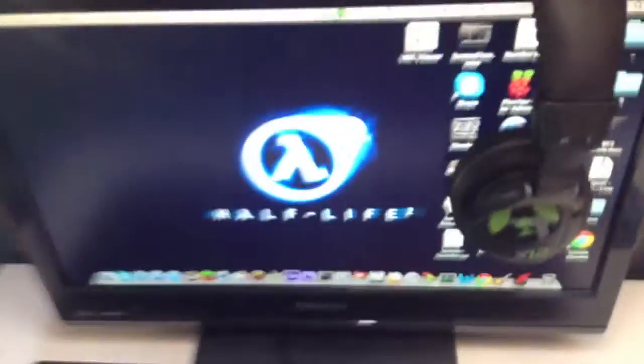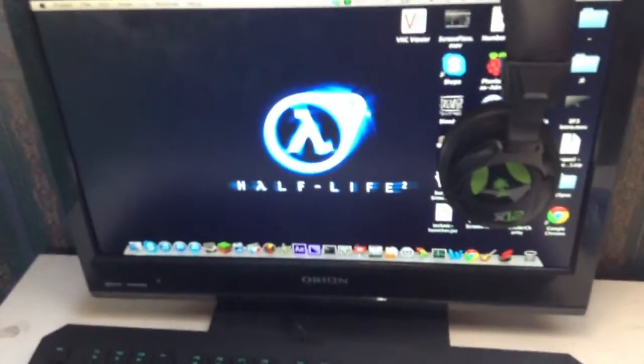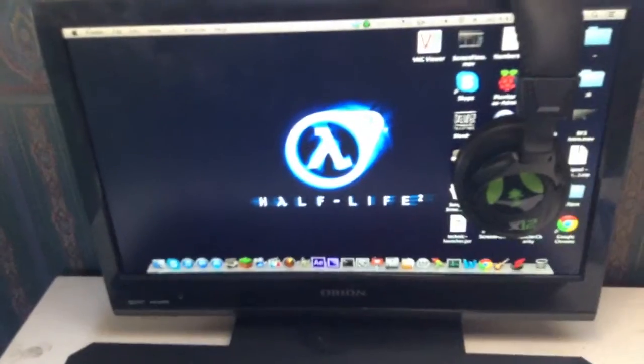Here is my mouse. This is the normal Logitech M305 mouse. It's just a boring old wireless mouse. Here I've got an Orion screen. It's not a monitor, it's actually a TV, but Walmart had it on sale for $98, so I got it. And I pretty much use that, because it's much easier than using my 32-inch LCD TV. That thing is like a giant on this desk. I don't have any room for the keyboard and that stuff.